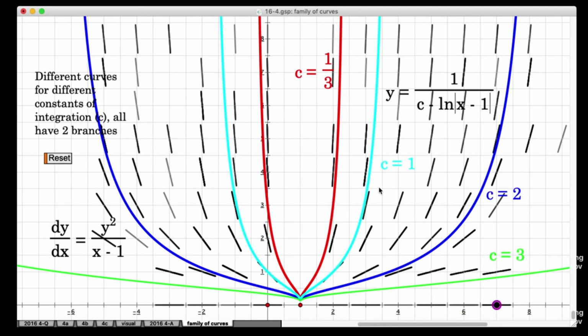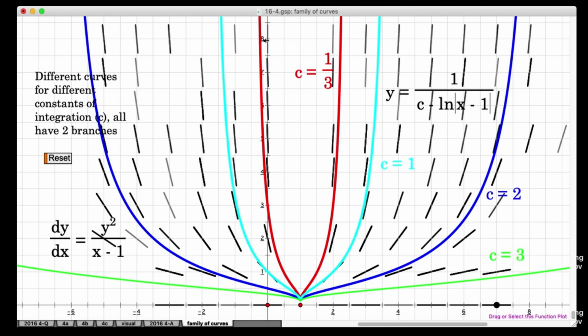So let's see what's going on here. So if you notice though, each of these curves, this is what a slope is. I just took this equation and I plugged all these different points in here and found out what their slopes were and drew the little slope fields. Now if you notice, every one of these curves, when it goes through here, you can actually see what a function would look like. You can see it sort of comes down this way and it goes in here and then it goes up over here. So you can see every one of them, and even though they don't go right through these points here, if I did more of a slope field at more points, you could actually see it better.